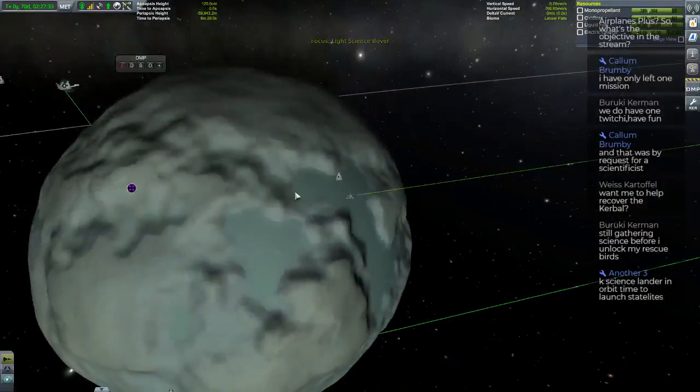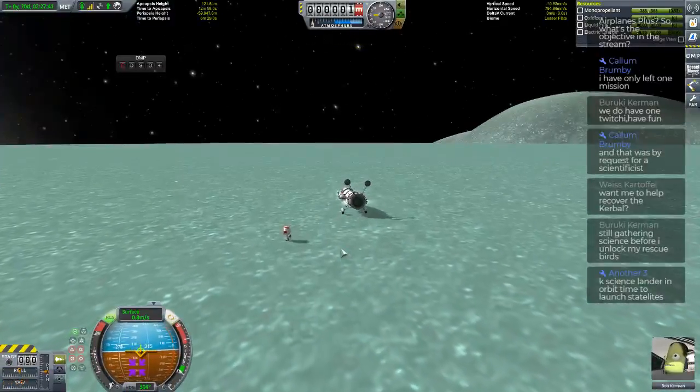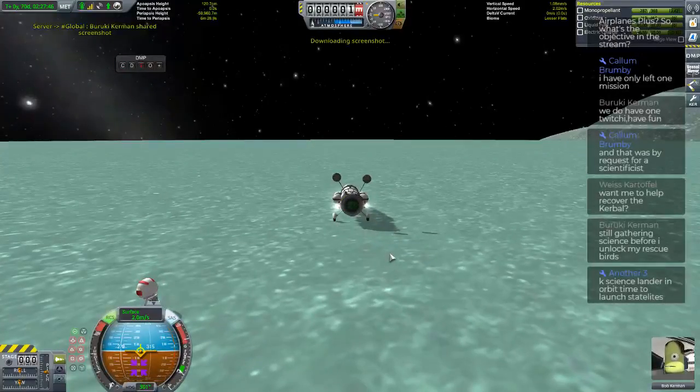Now I actually want to go up this way. So let's just aim for here. Activate navigation. It's going to be a little bit weird, but we'll deal with it. I should not have turned with RCS. I should have just turned with the SAS off. But let's see what happens.